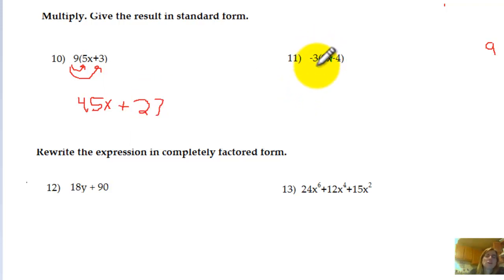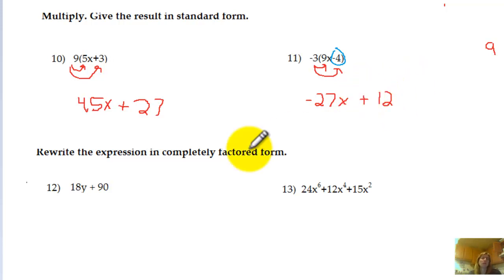So then here you do the same thing, the negative 3 times the first term and the negative 3 times the second term. In this situation, however, you have a minus 4. So look at it as an entire negative 4 as one unit. That's the fastest and easiest way to deal with it. Okay, so negative 3 times the 9 is then negative 27, and the x is still there, nothing happened to it. Instead of saying minus, we're going to say negative 3 times negative 4 gives you a plus 12. That just cuts to the chase.